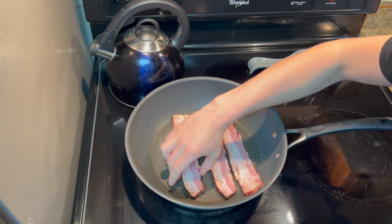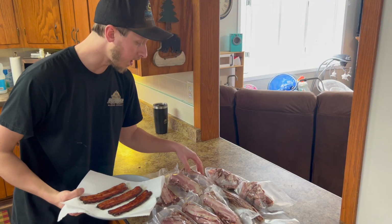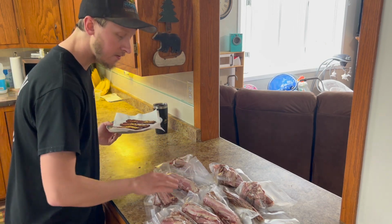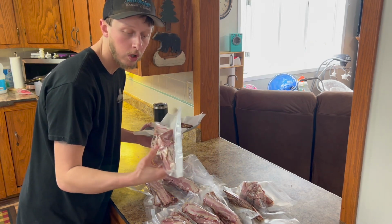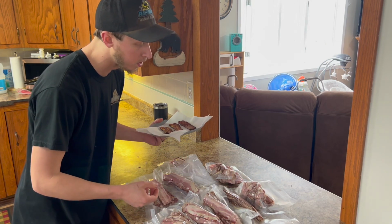Go ahead and fry up some of these thick ones we made first. Get them cooking. All right, so as you guys saw, we got everything all vac sealed up real nice. We ended up with 7 1-pound packs of bacon and 2 just shy of 1 pound packs of the ends or the trimmings that we'll use in recipes and stuff. Nothing goes to waste, of course.